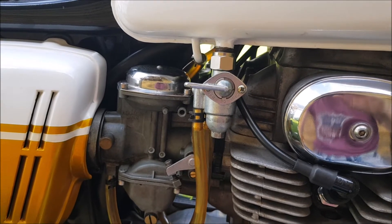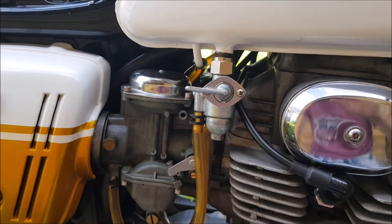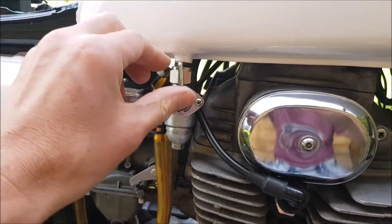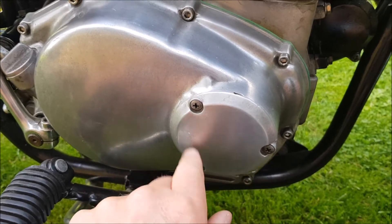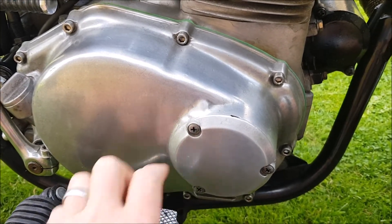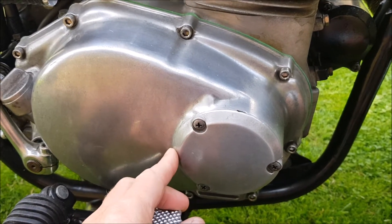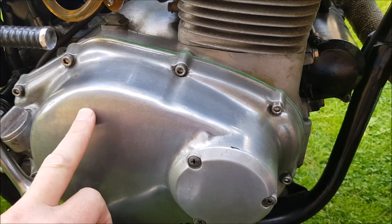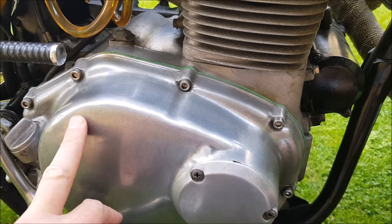I haven't ridden it a huge amount during the winter, but with a few kicks and a bit of effort after it hasn't been running for about six weeks, yeah it fires up again. The oil filter is behind there — it's a centrifugal aluminium oil filter. It's not replaceable, you just take it out and clean it. I've done all that — it hadn't been done for a long time but actually it wasn't that mucky. The oil's been changed about 50 miles ago and I put a new gasket on there. Really it's good to go — you shouldn't have to do anything.